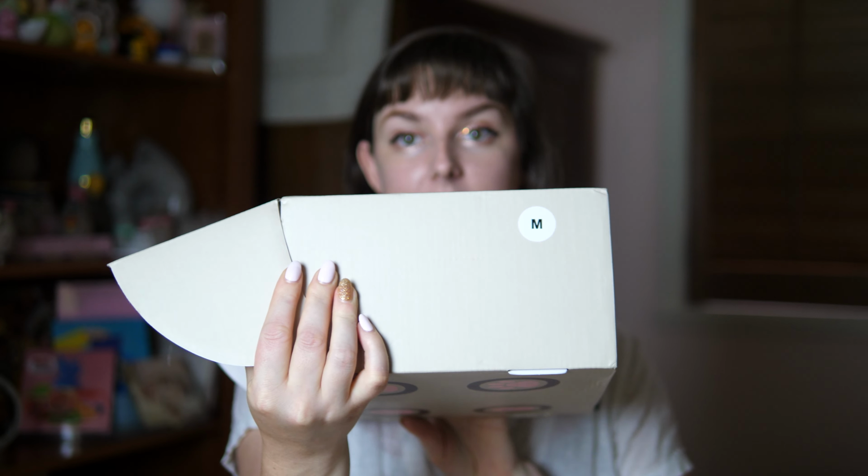So this season's Pusheen Box is a super cute sailor Pusheen. He's got his little sailor hat on. So hopefully there's plenty of nautical themed goods inside. Alright. And as far as other general clues, this has an M on the side of the box, which makes me think that there might be a clothing item of some kind.